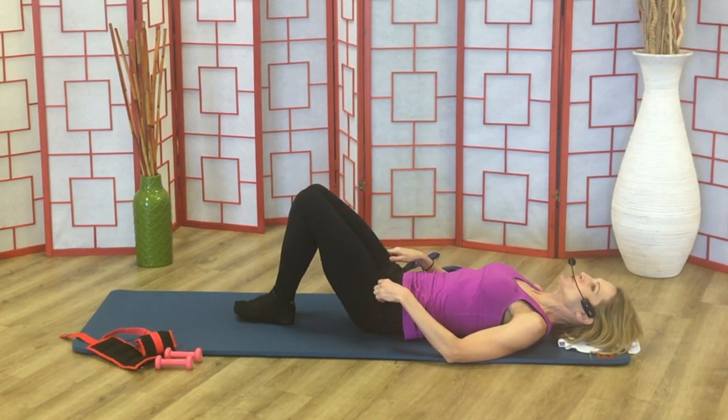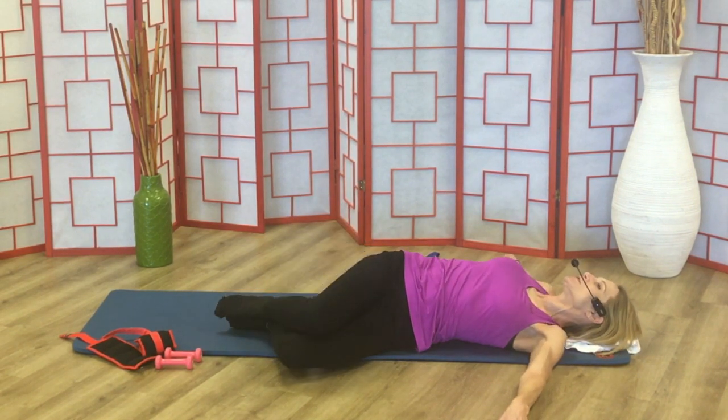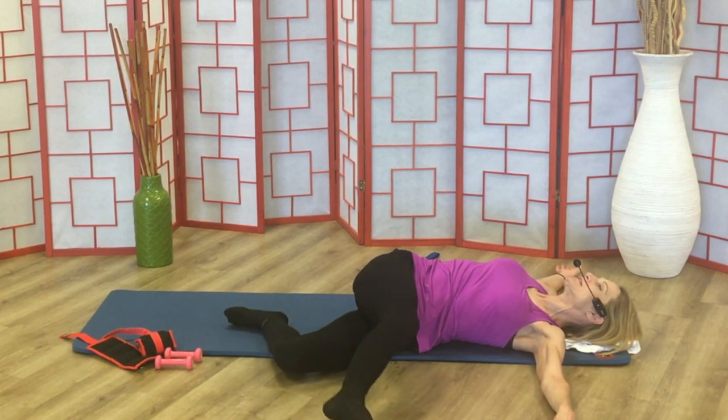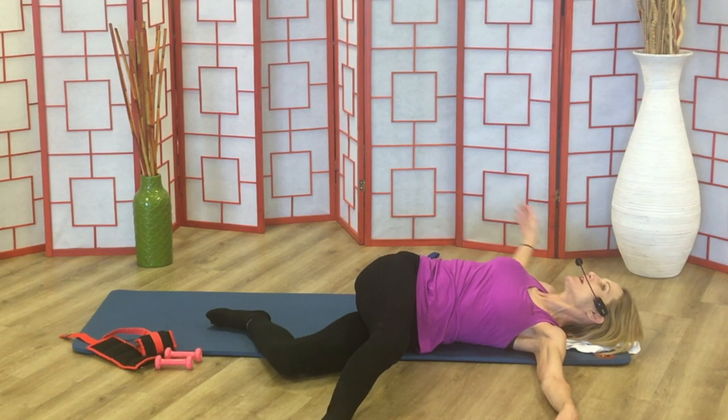Now I want you to bend your knees, hold your arms to the side, and you can just allow those knees to drop over to the side to get a nice stretch for your trunk. If you'd like to increase that stretch, you can extend that top leg, and you'll feel even more of a stretch. You're going to get a stretch right here through the piriformis area.